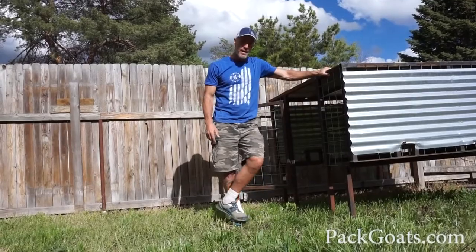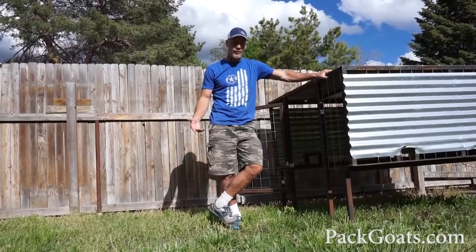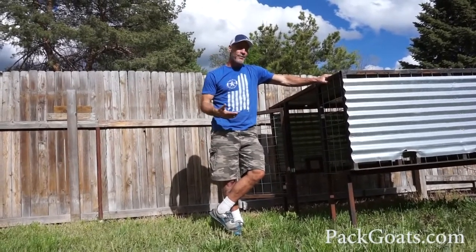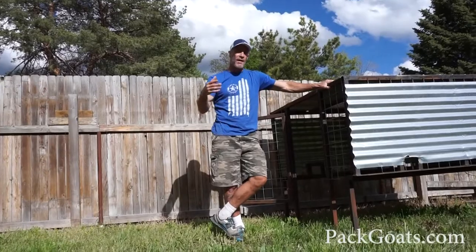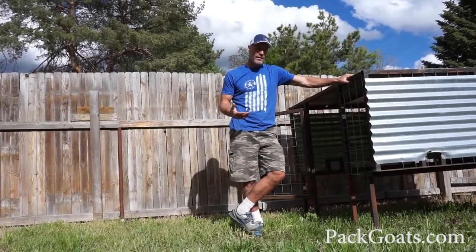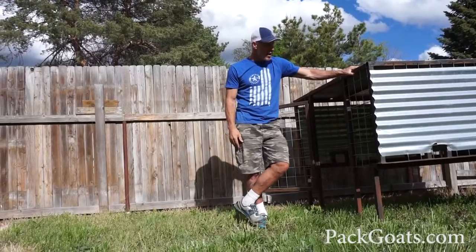The key mistake I see consistently is that almost all of us are going to hit a freeway or highway when driving to the trailhead, and if you don't have the wind off your goats, it is going to beat the crap out of them. It's super important to have enough ventilation, but you're not blasting them with wind, because if you are, they're going to show up half of what they were once they hit the trailhead — the drive there beat them up.